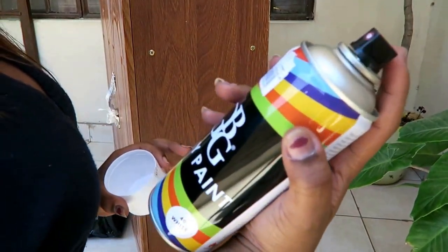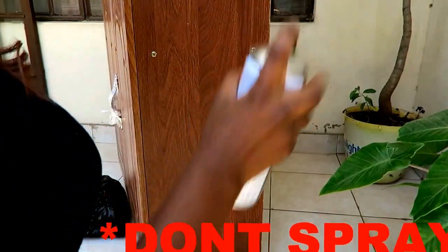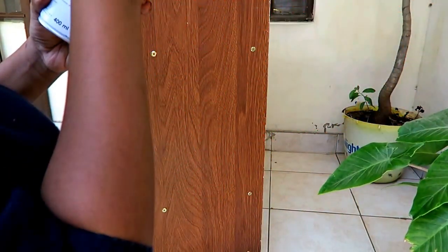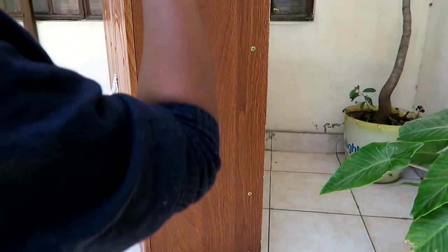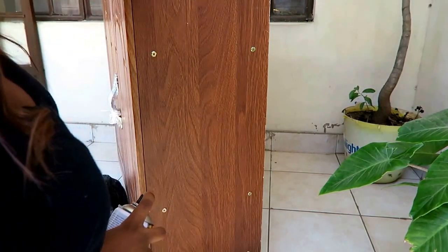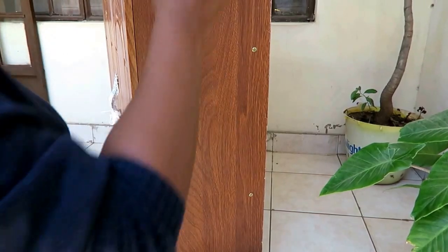So normally there's, I think, a metallic ball. Make sure you shake it really well before you spray it. And let's just hope, and you spray it, what do they say, you hold 15 to 25 centimeters from the object and spray back and forth. So I think it's going down this way. And for this hardware, I don't care about them, they may turn whichever color they want to turn.